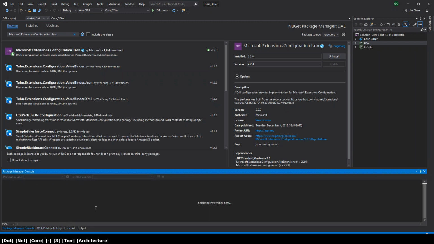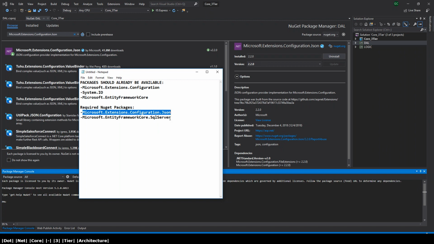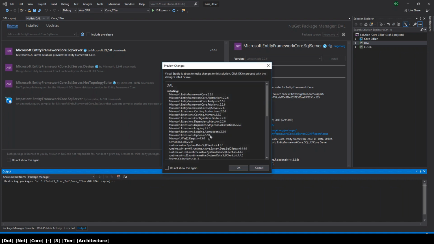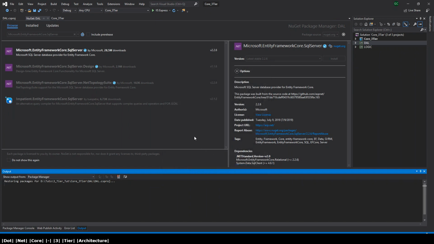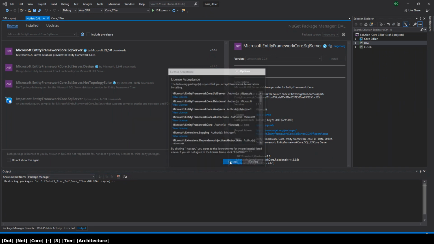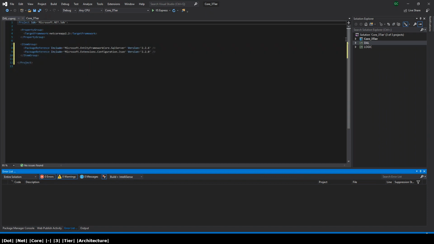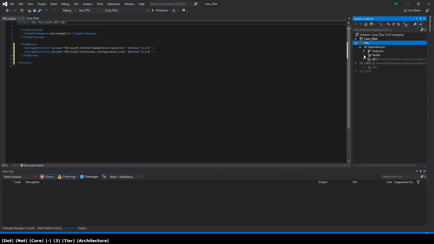Great. So that's installed. The next package that we need to add is the Entity Framework Core SQL Server package. Alright, so let's go ahead and search for that. Great, there it is. You'll need to select it and select install again. Great, select OK. Let's wait for the next window to appear. Looks like we're going to have to wait for this one. Alright, there we go. I accept, and it's installed. Great. And there they are. Now you can see the 2 packages we've added.